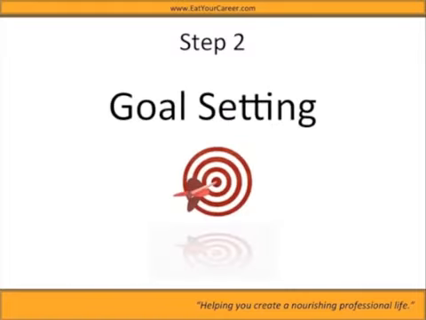Step two is goal setting. After you look at where you are, you're going to be looking at where you want to go. I usually have people look at one year, three years, five years, and ten years out from where they are currently. The further out you go in goal setting, the more your goals are just guesses — you really can't set goals with accuracy that far out, but it's still helpful to go through the process. I also encourage people to use holistic goal setting, looking at your whole life and how your career works with it, making sure personal and professional goals support one another.